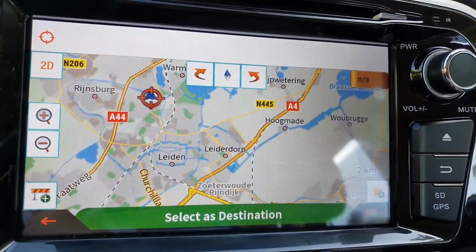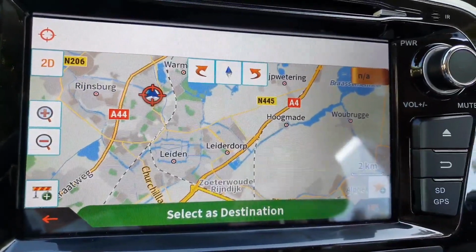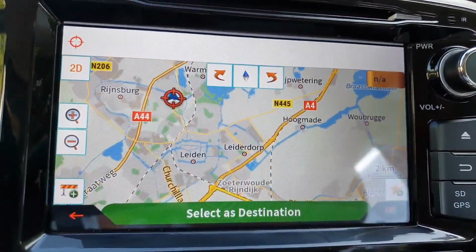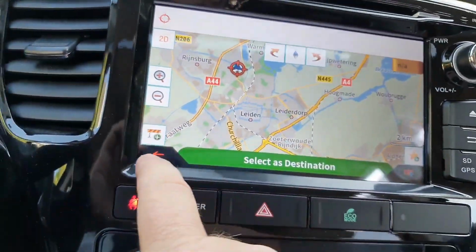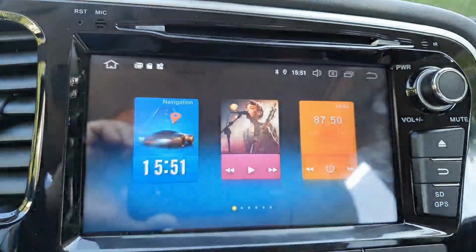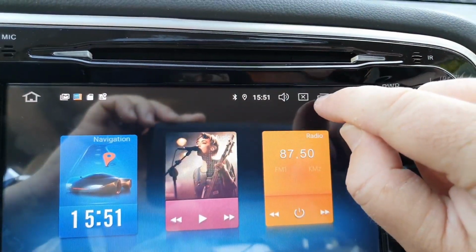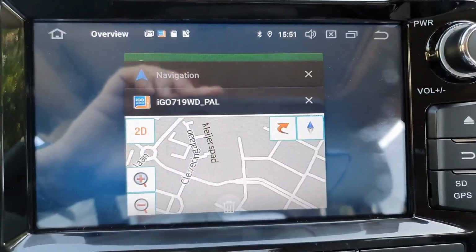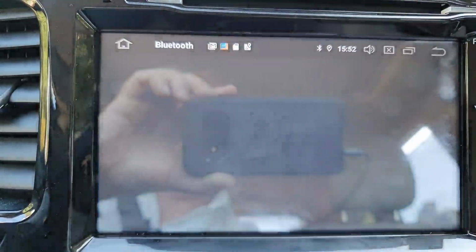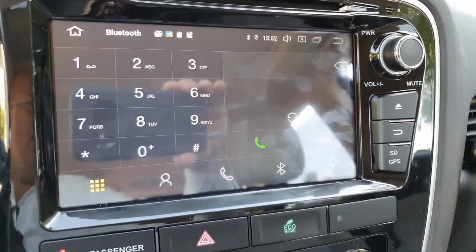It gives you information about traffic. It gives you information about, how do you say that? Well, they give you information about if there's any speeding stuff going on from the police. It gives you a view of north, south, and stuff like that. It also gives you information how fast you can drive on the road where you're on. So this is like a standard Android feature. You can switch between the programs. This is the Bluetooth connection. This is your phone. It's very easy to use.